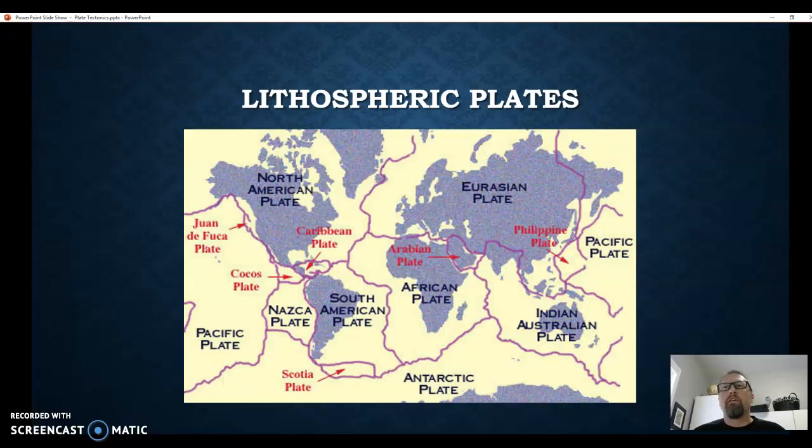One is the lithosphere, and the other is the asthenosphere, and we'll see those in the drawing that we're going to make. The lithosphere is the top layer. It is essentially the crust. Right? It's actually the crust and a little bit of the mantle, but for all intents and purposes, when we talk about lithospheric plates, we're talking about the crust. When we're talking about the asthenosphere, it's a layer of the mantle, not the entire mantle, but a layer of the mantle. So here we have the plates made of lithosphere.